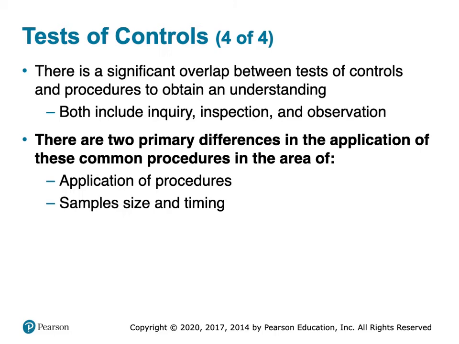There's test of controls. The testing of controls has an overlap between gaining that understanding, right? So both of them involve the inquiry, inspection, observation. So you can take credit, but the difference is that the procedures are going to be more rigorous in testing, and you will have sample sizes and timing changes in the tests of controls. So you're actually going to do some sampling here.